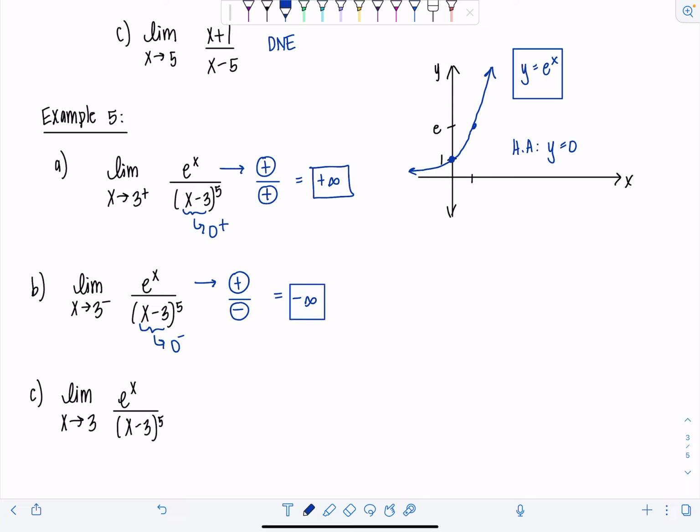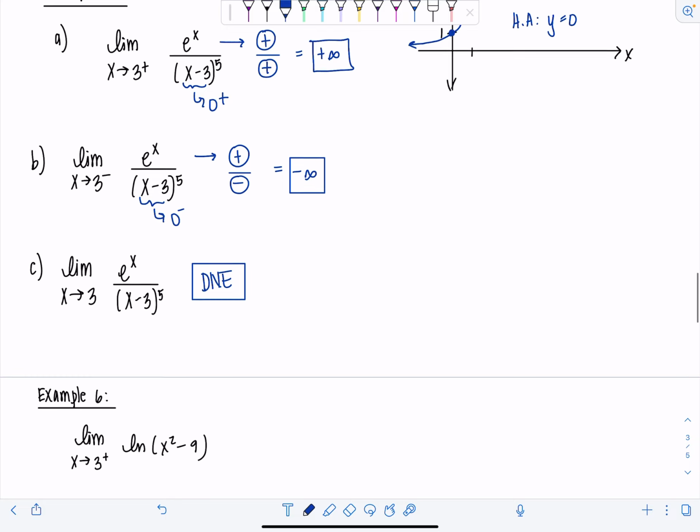And then part C, we can see the limit from the left did not equal the limit from the right. So the limit as x approaches 3 of e to the x over (x minus 3) to the 5th does not exist. Lovely, lovely, lovely. Now, if you have done some exercises in class or in your homework where you made a table of values to investigate a limit, that's fine for you to just get a feel for where things are going. But as far as finding a limit and reporting an answer and showing work, that's not acceptable. You need to be able to do it algebraically.